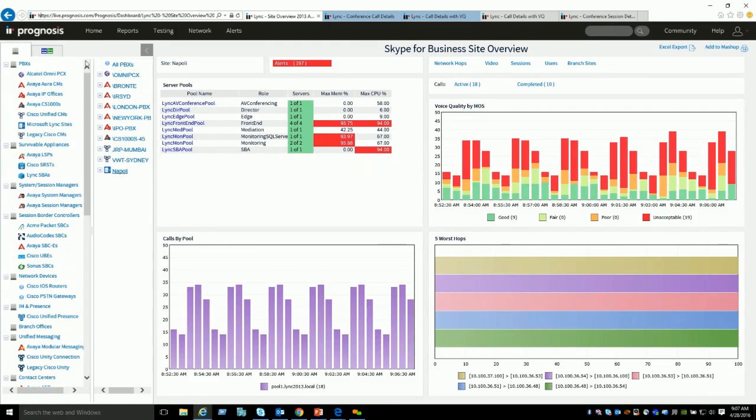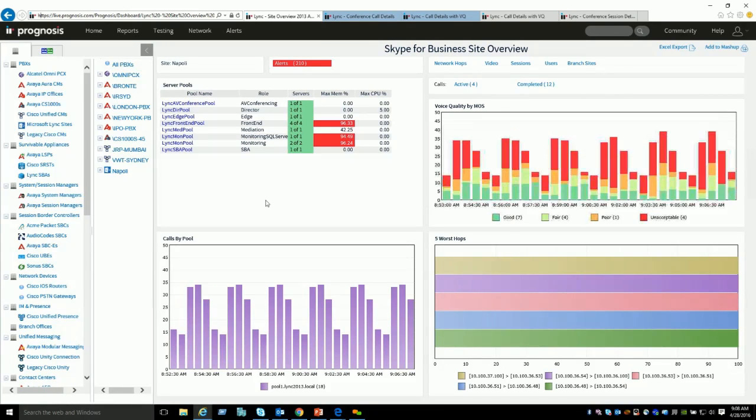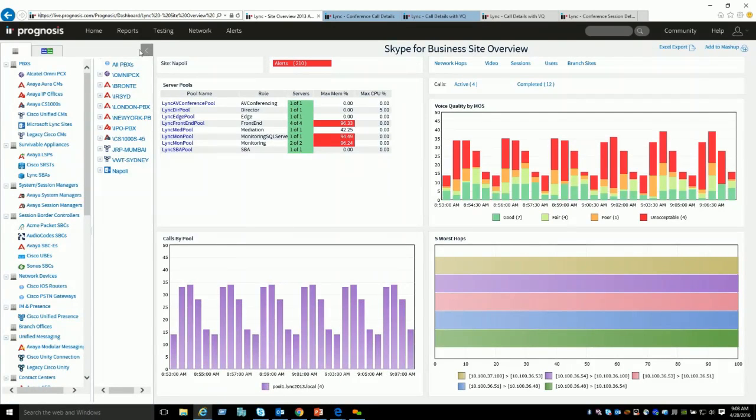I think as John and some of my colleagues have mentioned in the past, we aren't just a Skype shop. As you can see in this high-level navigation pane, we do focus on all the major UC vendors because we realize, and you'll see John's slides towards the end of the presentation, that very few shops are really homogeneous in terms of the UC platform. We typically work with customers who have some mix of the platforms. However, we are focused on Skype for Business, and that's why I'm sitting here on the Skype for Business site overview.